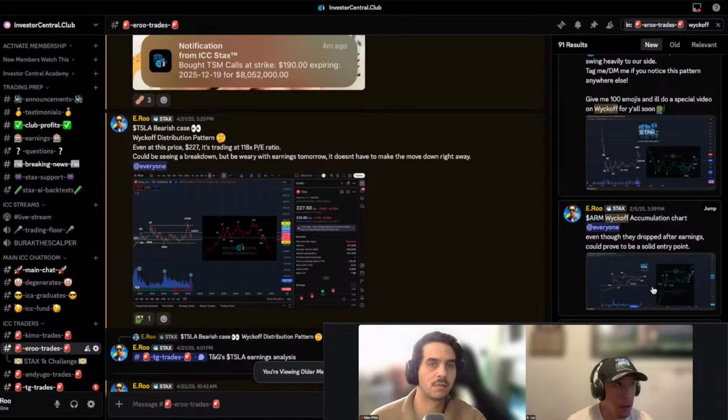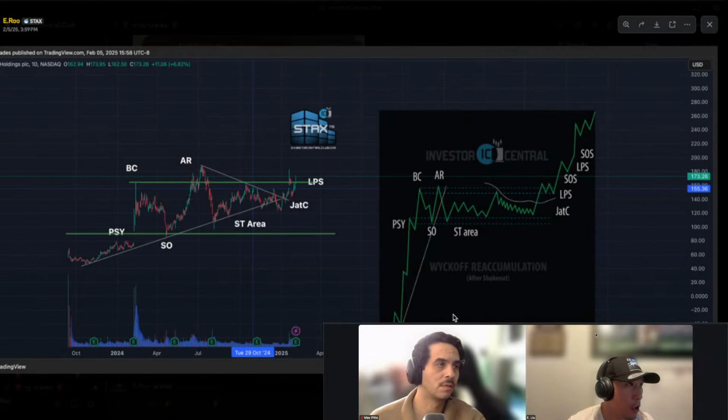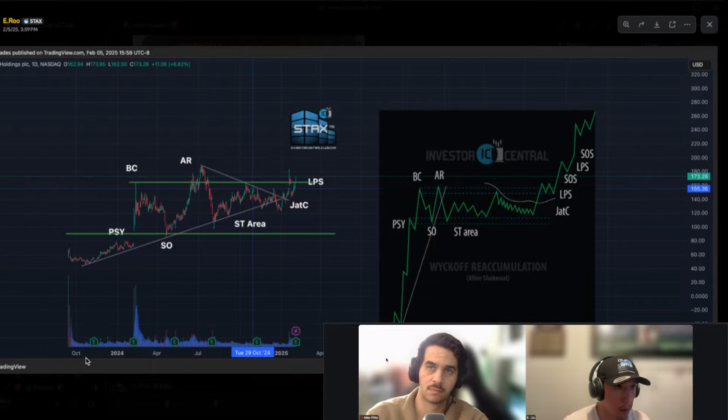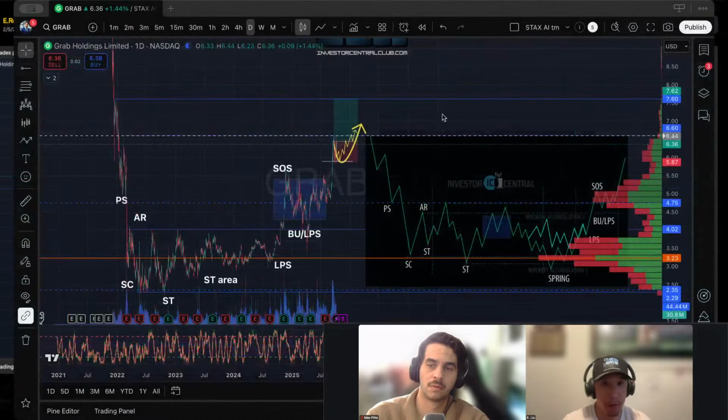We talked about ARM earlier. I think we were just early on this chart here, so it's taken some time. It came right back down on this here. But we are still looking like now we're officially in that last point of supply as we go into the end of the year. So that's the ARM chart right there. Let me just pull up what it looks like as of today.